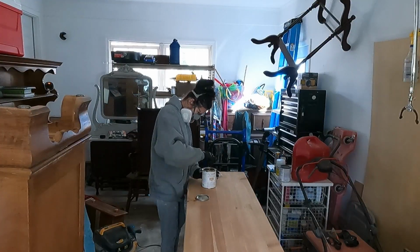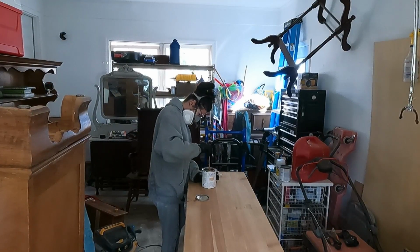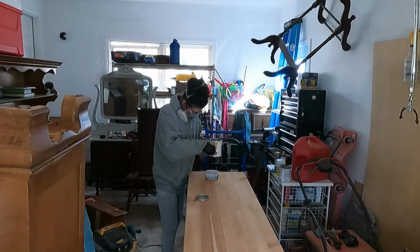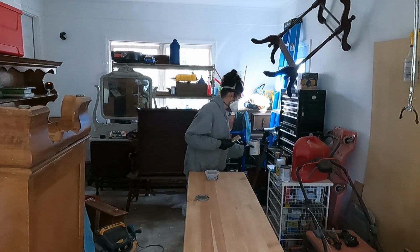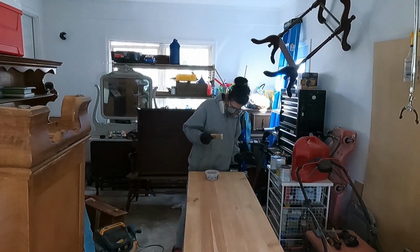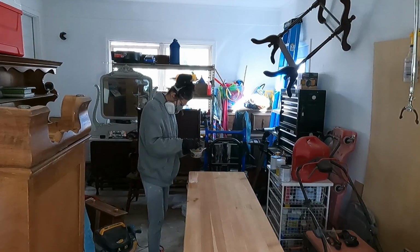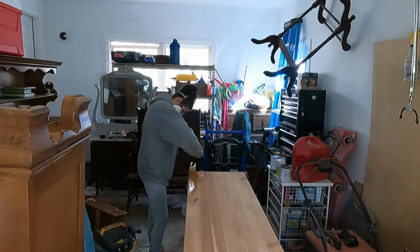I added my gel stain into a disposable container. I like to save all my containers with my plastic lids, like my cottage cheese containers, my sour cream containers, because I use them all the time. I put this into my disposable container. That way, when I dip my brush inside of it, I wasn't contaminating my whole entire can with particles or anything that may have gotten onto my brush.